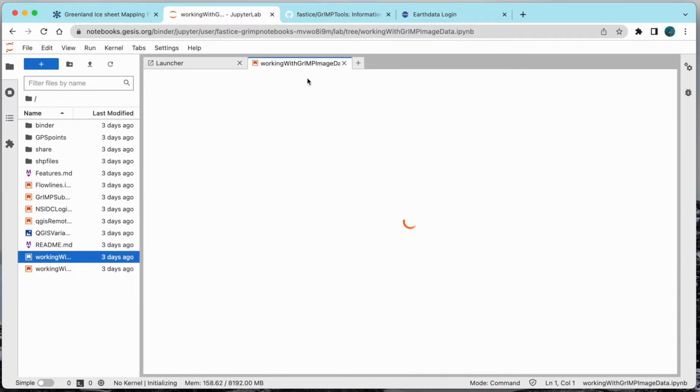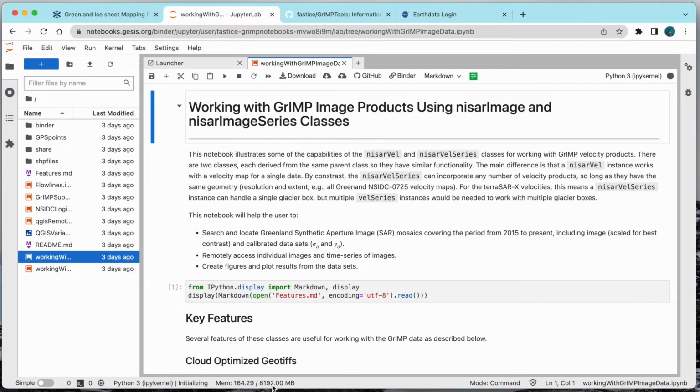It's going to pull up the Jupyter notebook so I can show you what that looks like. You can open up more than one notebook at a time and be running those simultaneously. Just keep in mind that you are up against this memory limit. Of course, if you're really savvy with Jupyter or you like running things locally, you can, again, run these notebooks locally on your machine, then you are unlimited by the memory constraints within Binder.